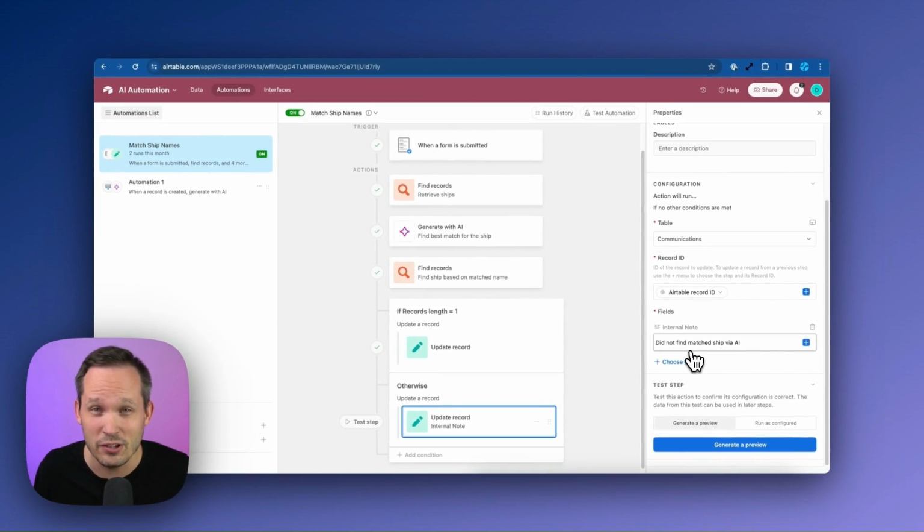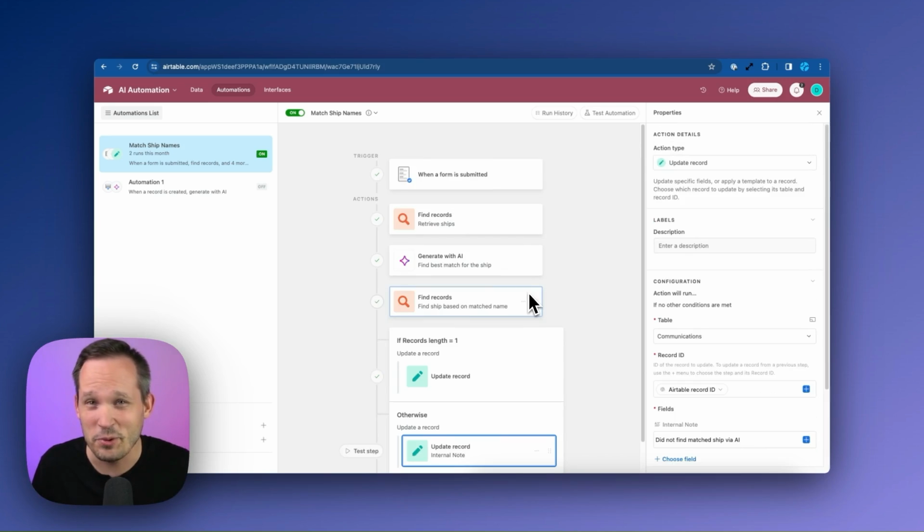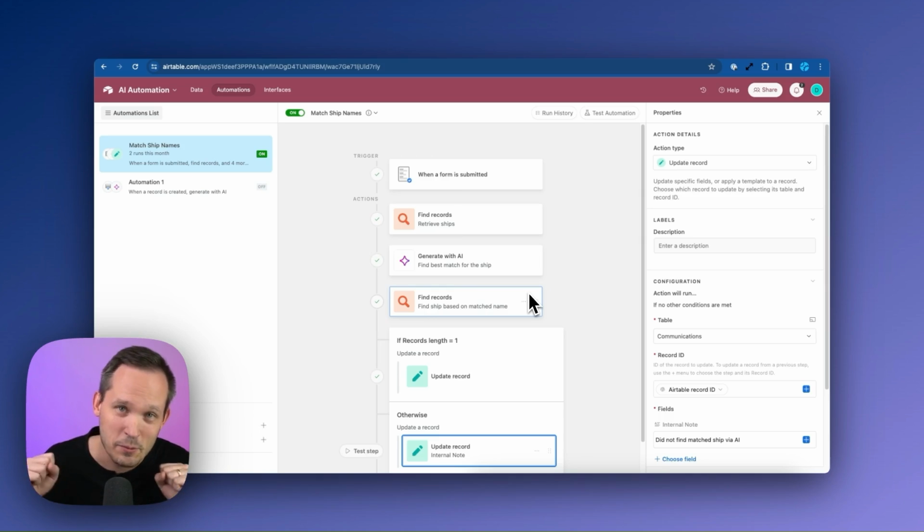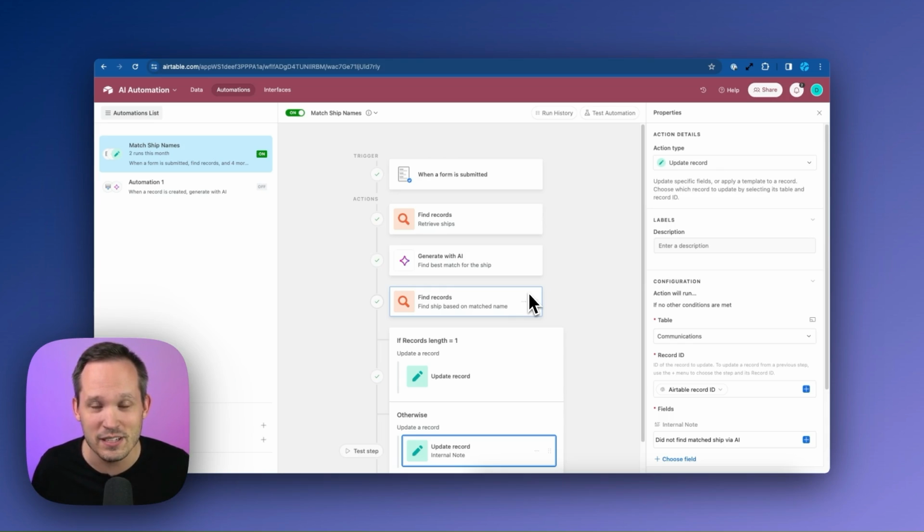And of course, as we all know, AI isn't perfect, so there's going to be a number of times where it doesn't find that exact match. But even if it could help us out 60% of the time, that would still save a lot of time for the people who are triaging these requests coming in. So I hope you're as excited as I am about all the possibilities with Airtable's AI in automations, especially because we can take inputs, plug it into our prompts, we can take the response and do other things with it afterwards. So I think this really opens up a lot of new possibilities.